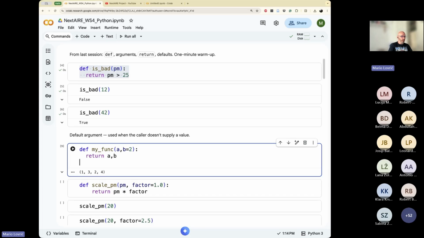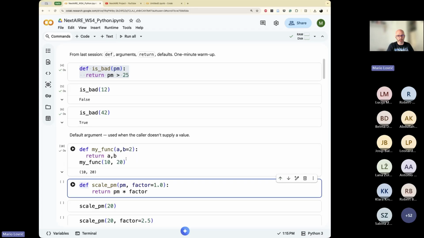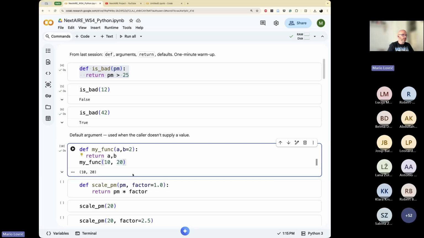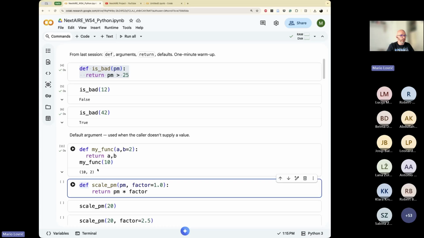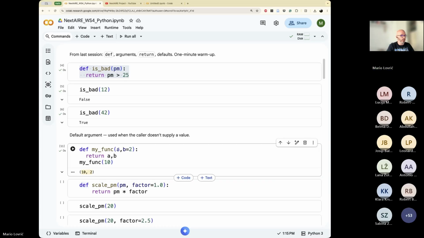So if I write my funds as 10 and 20, right, so it's taking two arguments, I will get 10 and 20. But if I skip the 20, right, it will return a 2 because it has to return a b, right? So we see here return a and b.